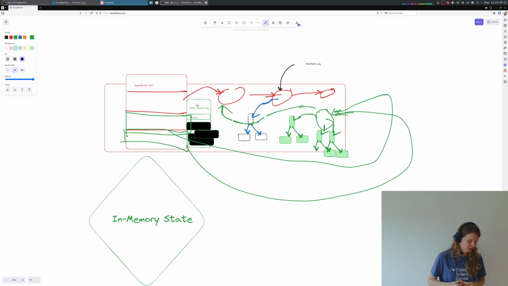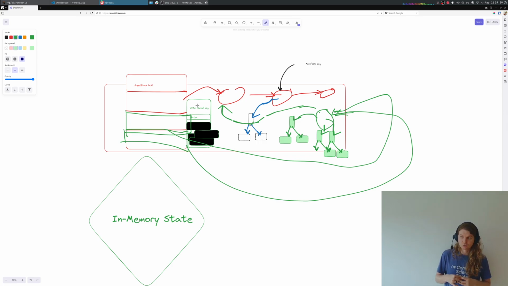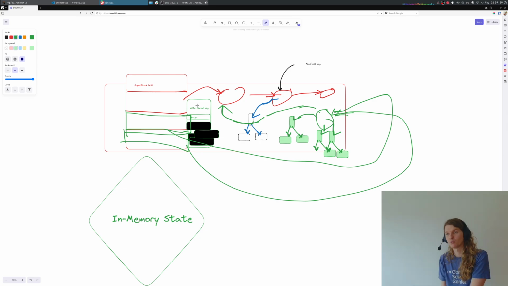And to amortize the cost of swapping the root pointer node, you only swap the root pointer once in a while, because it is actually not an error to not update the root pointer every time, because even if you didn't update the root pointer, you still have your write-ahead log. So if you crash and restart, you can start from old checkpoints and play forward all the changes before that.